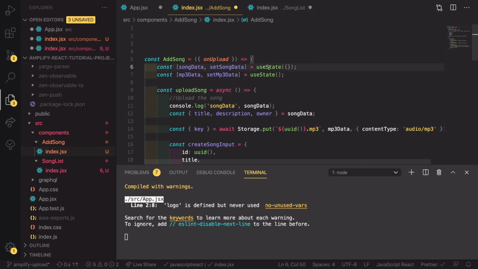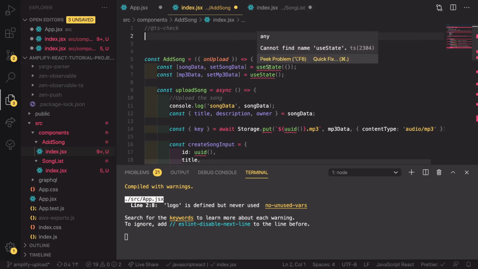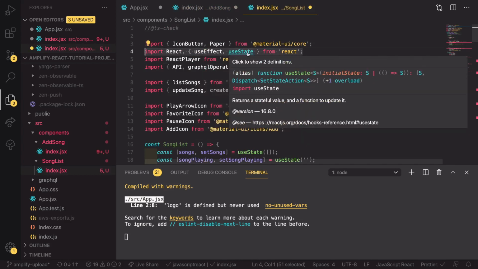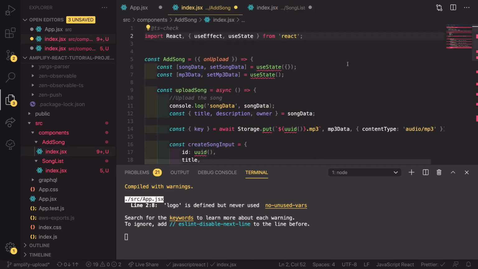As we know before, there are going to be some missing things, so if we go to the top of our file, put comment @ts-check, that will help highlight some things we need to import. We knew that the state and React are some things we need to import, so we can actually just copy those from the SongList this time. So import React and use state. If we copy that across, that will save some of our time.